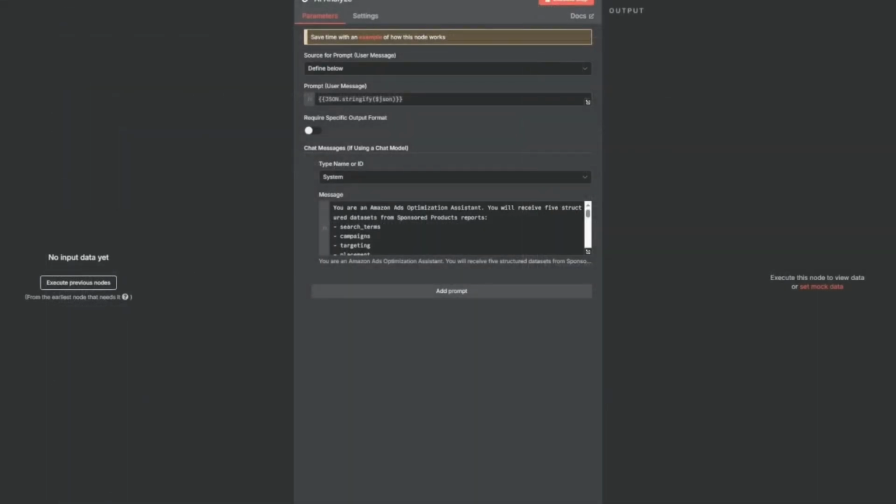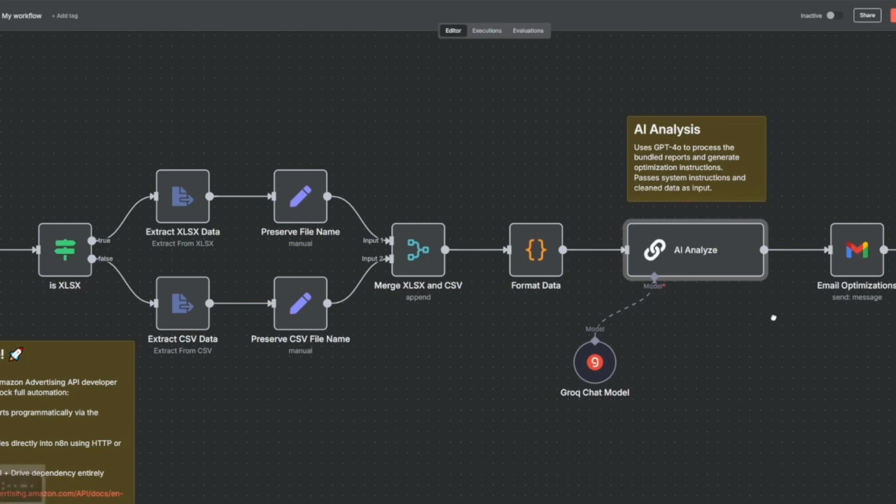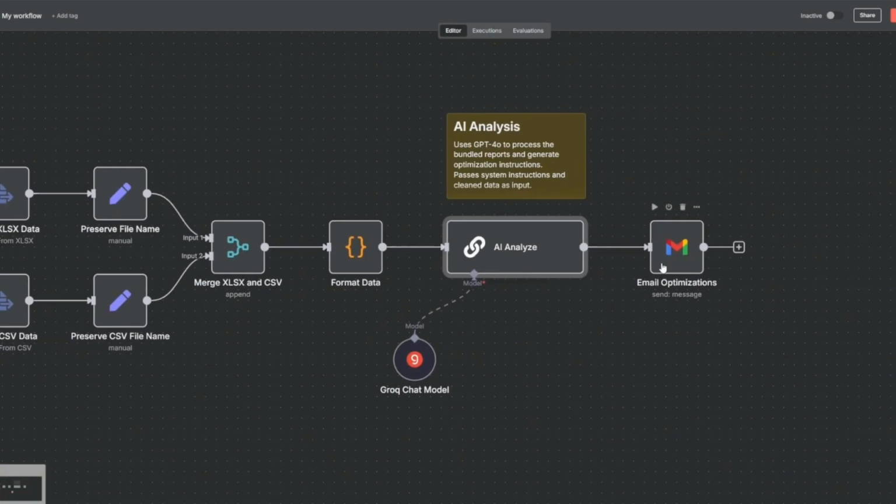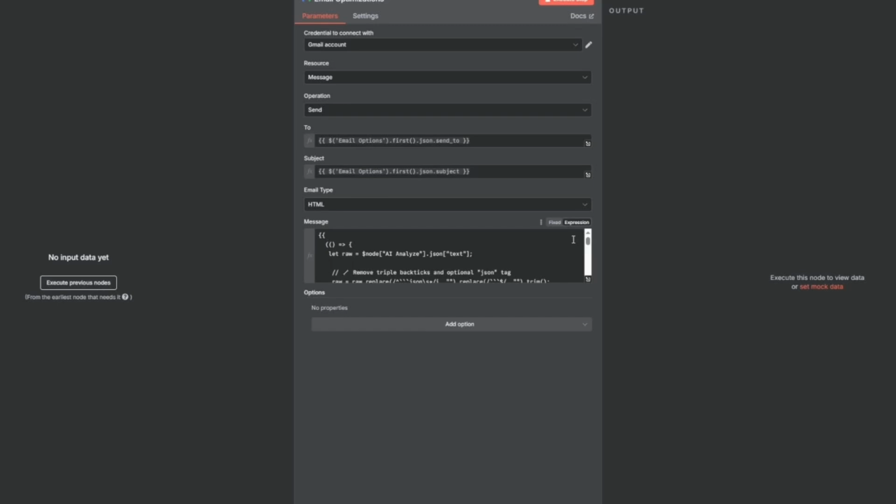Now, once this analyzes and makes the data that we wanted, it's going to send it to the email optimization node. The reason we need it is that now the user, the Amazon seller, doesn't need to log in inside N8N and check or download the reports. They'll directly receive it inside their email. So you can sell them this whole data very easily because they're not getting involved at all. It is directly analyzing data from the reports saved inside their Google Drive.